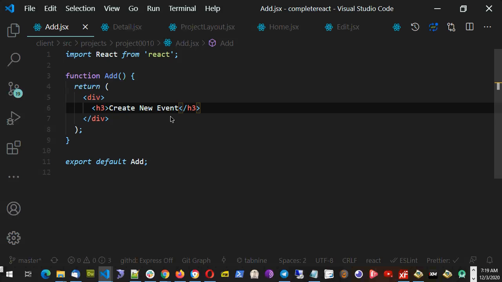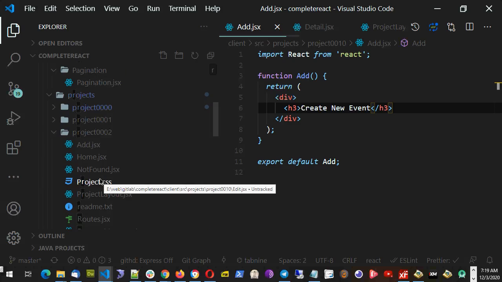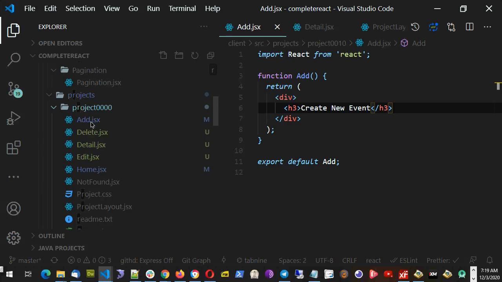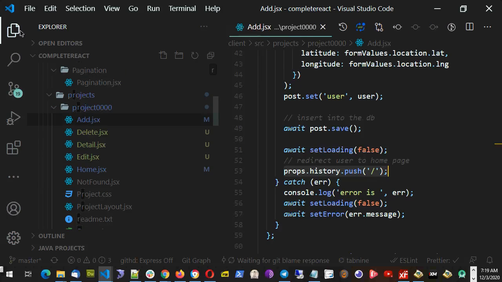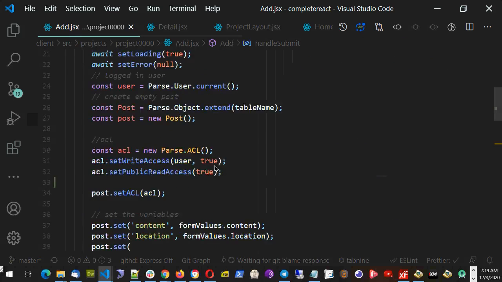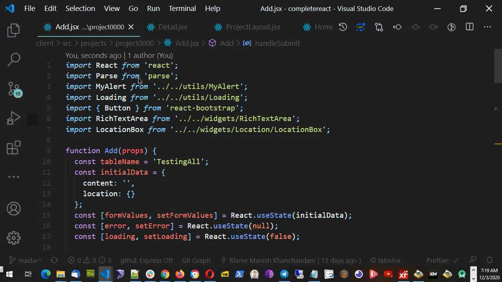Okay, so this is create new event, and then we have to add the fields. Okay, so what fields do we have to add? So let's go to this one, and we'll grab it line by line from this one.